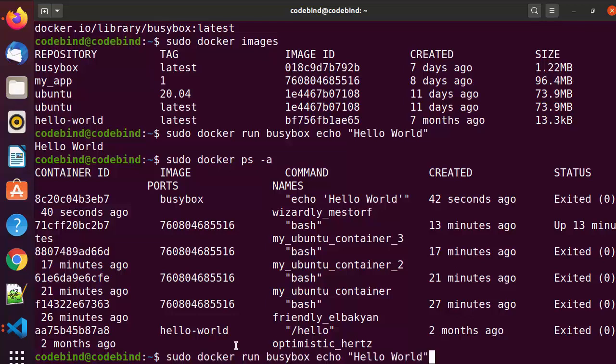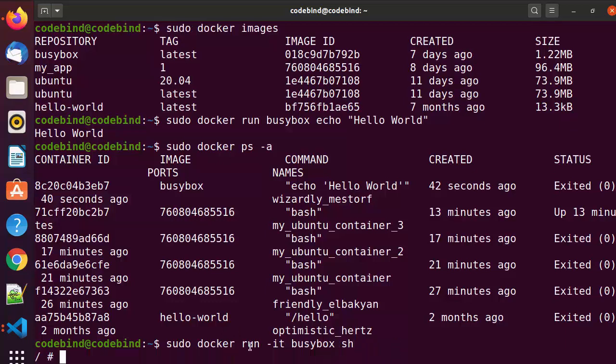Now let's say you just want to work with the busybox shell. What you can do, you can just give the same command, but instead of giving this echo, you can run it in the interactive manner using this -it flag, and then you can just tell that you want to run the shell. So just write sh, which is going to run this container and open the shell inside the container, right? So let's give this command, and when you give this run command with the -it flag, it attaches us to the interactive TTY in the container, right?